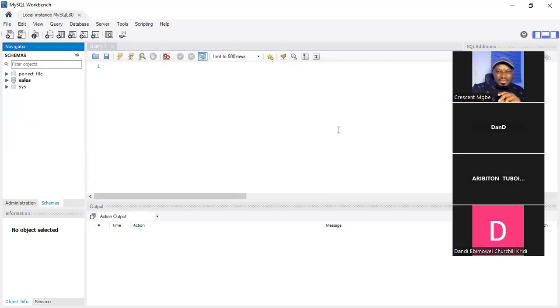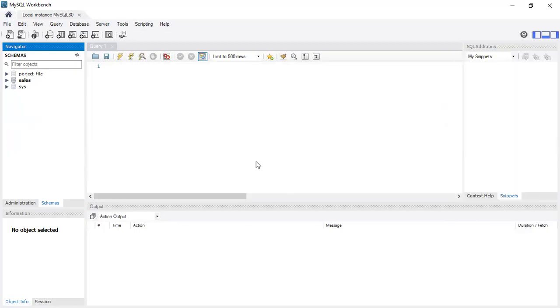All right, so when you finally launch your MySQL Workbench, this is how it's going to look. This is where it's going to bring you. When you see this, don't panic. It is just a very simple interface. I'm just going to explain everything you're seeing here. This is our local instance that I launched. If we had another one, you would have it here, the second one here. You can have as many as you want.